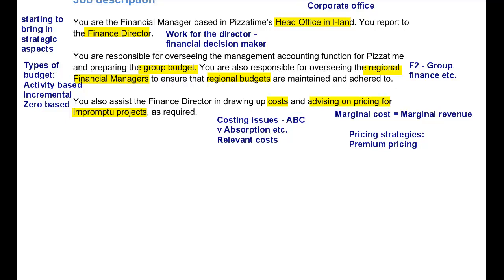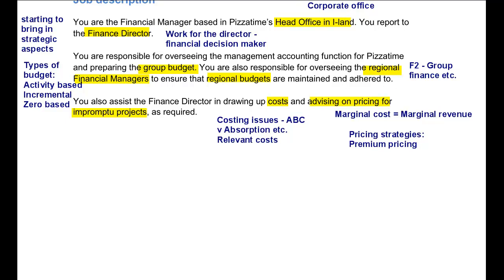And when it's hard to differentiate on quality, quite often what companies do is they try to beat competitors on pricing. So there are various pricing strategies you can use if your overall strategy is to beat competitors on price. There's things such as penetration pricing, which is all about charging a very low price, initially at least, to get market share. Now, this is obviously more useful for newer companies starting out than perhaps more established ones. We don't know how long Pizzatime has been around for at the moment, so we couldn't say whether or not that would be an advisable pricing strategy.